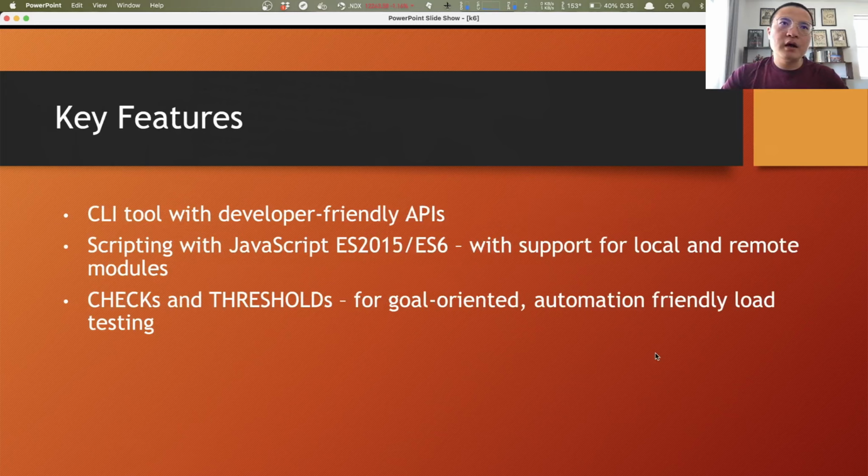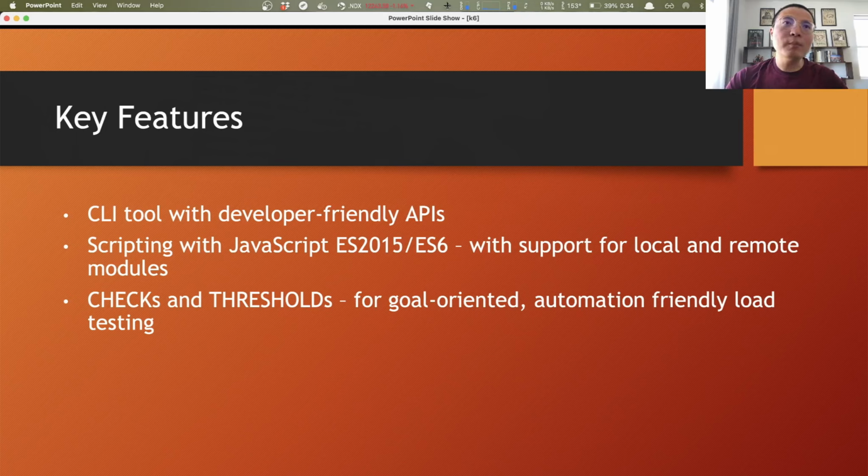I guess your follow-up question is, all right, so why do you want to use it to replace JMeter then? The main reason is that JMeter does not have a CLI. I've tried some third-party solutions, like Taurus, to solve the JMeter test execution problem, but I'm not a big fan of it. I just want a modern native CLI tool with developer-friendly APIs, lightweight, and low dependencies to integrate with CI/CD pipelines. That's basically why K6 comes into my picture.